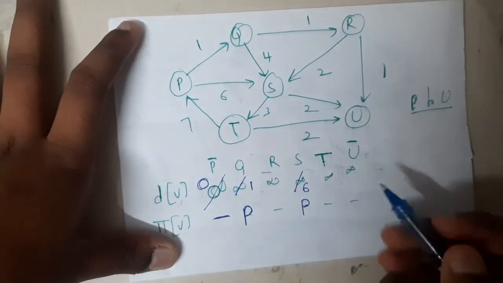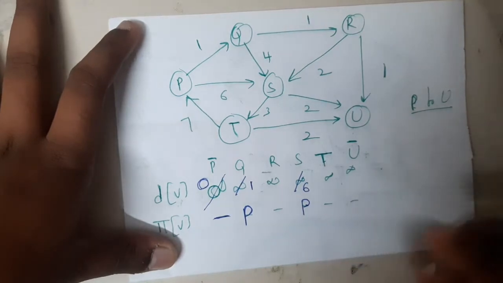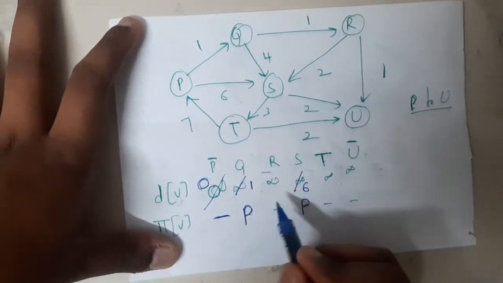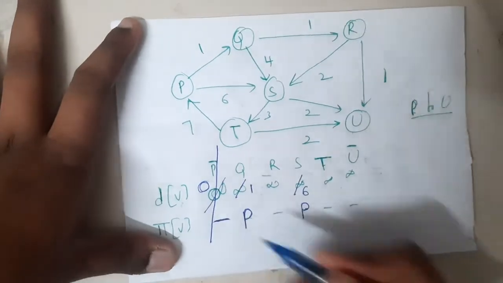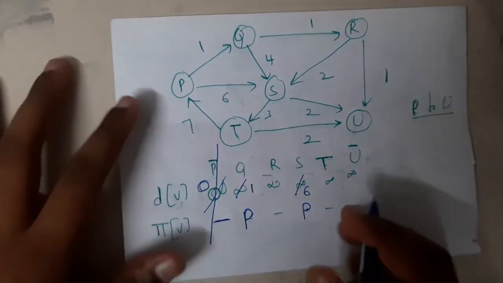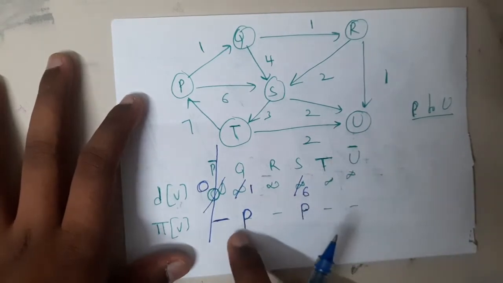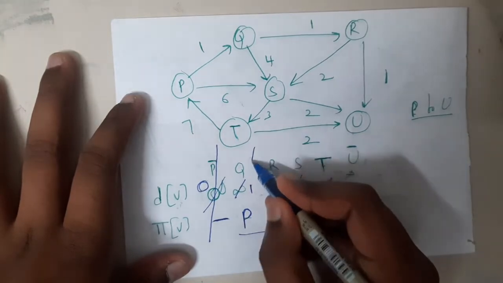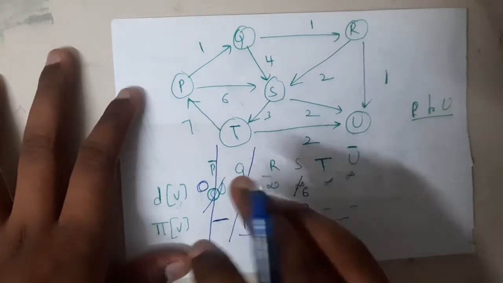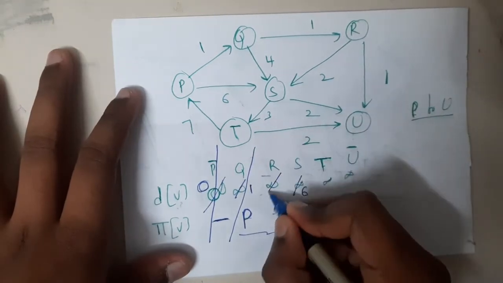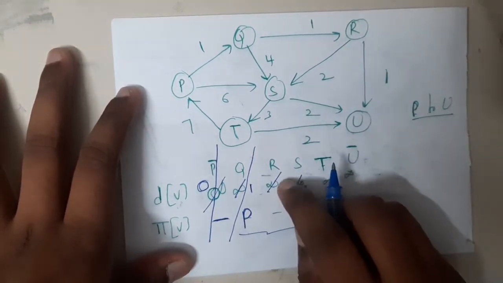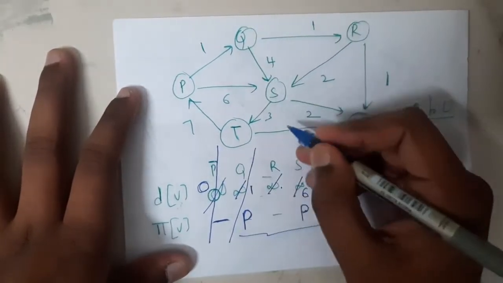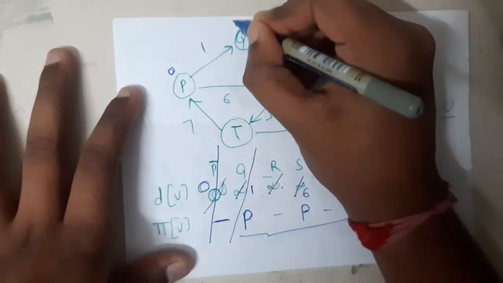Now let us concentrate, because this is the place where there is a small change between Prim's and Dijkstra's, guys. We are done with P, so let me strike off P, because I don't want any further confusion. Now select the minimum among all these values. Which is minimum? Q is minimum, so first strike off Q. From Q, check wherever you can go directly, to R. Instead of just updating it to 1, calculate the cost with respect to Q also. Till Q, how much is the cost, guys? 1. Whenever you are finalizing, please write the values above, guys, because that will reduce confusion.